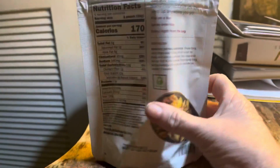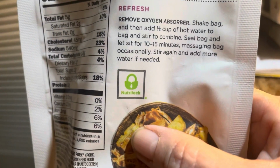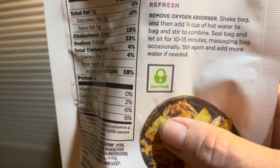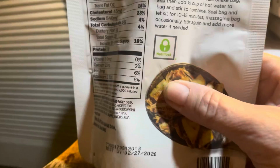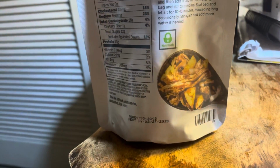You are to put a third cup of hot water into the packet and seal it. Then you need to wait for 10 to 15 minutes and massage the bag occasionally, stir again, and add more water if needed. So I'm going to try this and I'm going to give you my honest review.